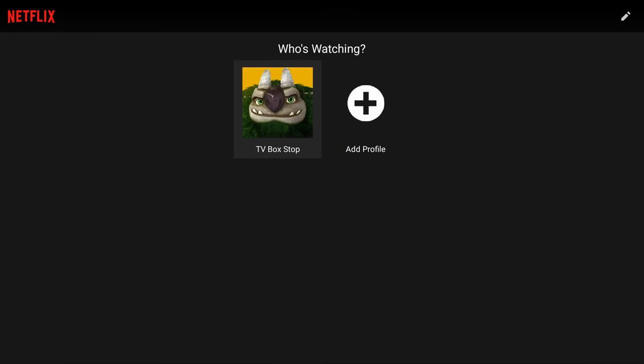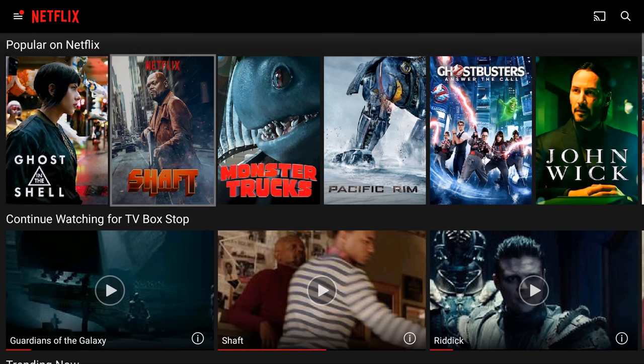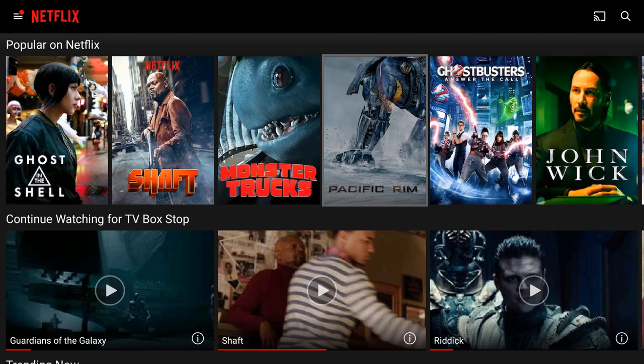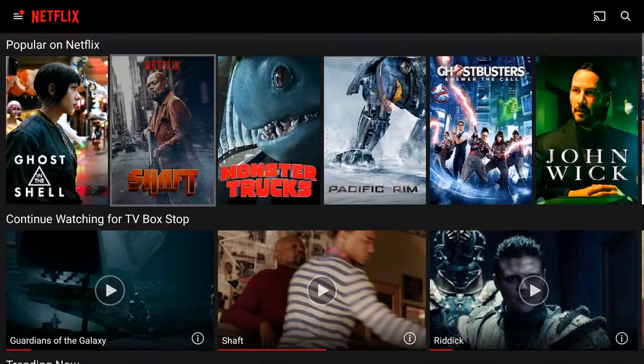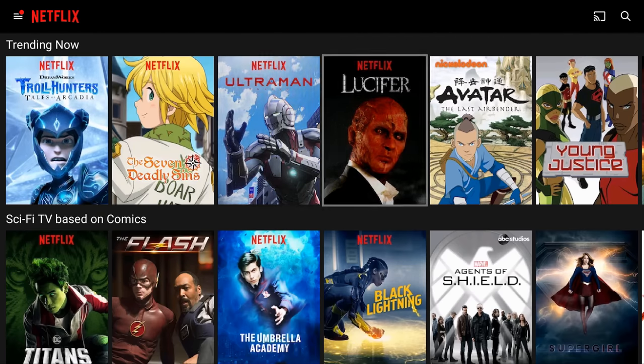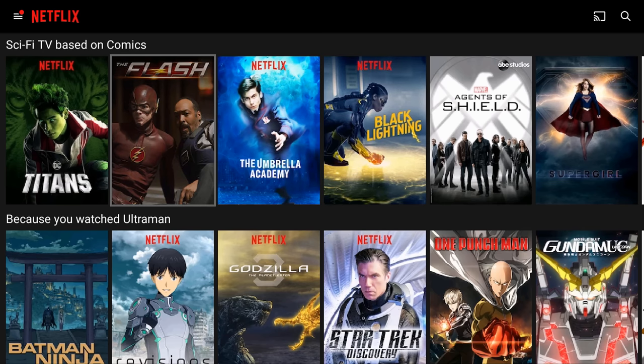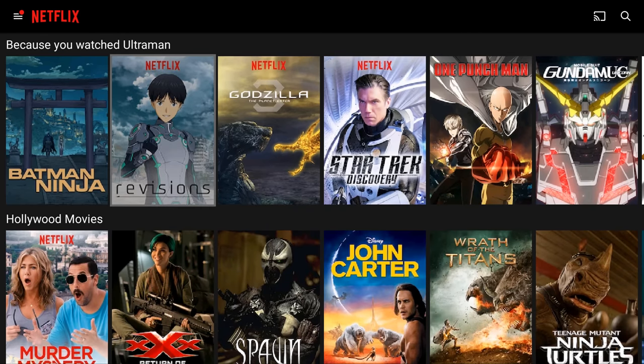I will start with Netflix. One of the selling points of this box is a unique feature they have implemented into a custom build of Netflix called Virtual Button. What this feature simply does is it allows you to navigate Netflix with the stock remote, which is something they claim is missing from most Netflix builds. While I applaud their efforts in applying this feature, I tested this theory and found it to be true.